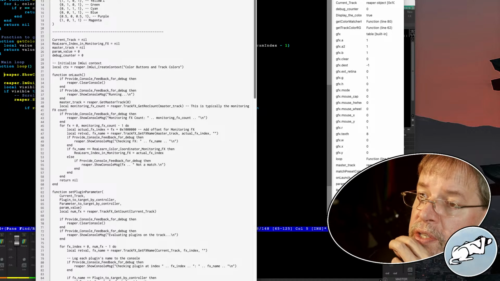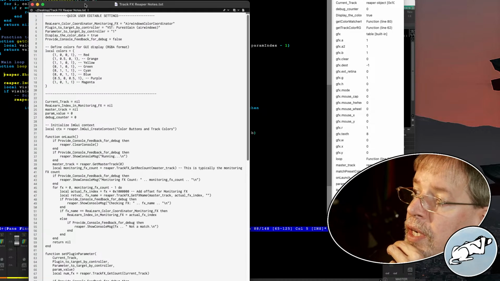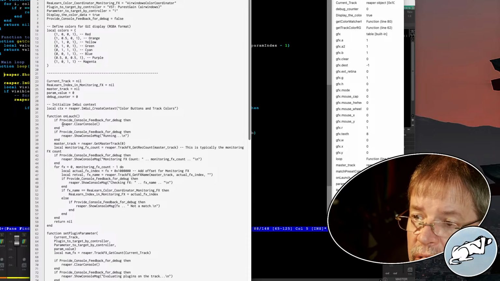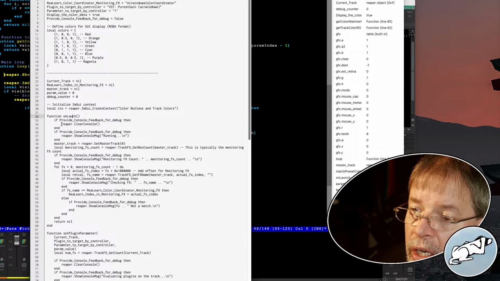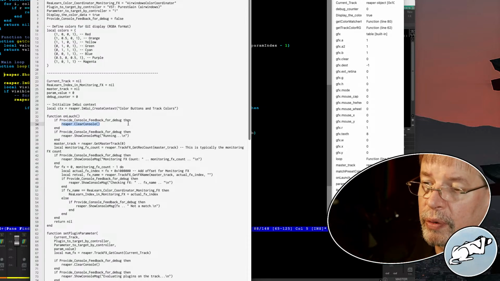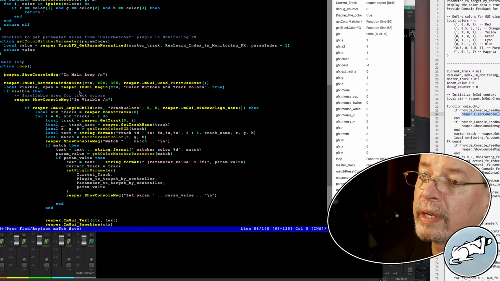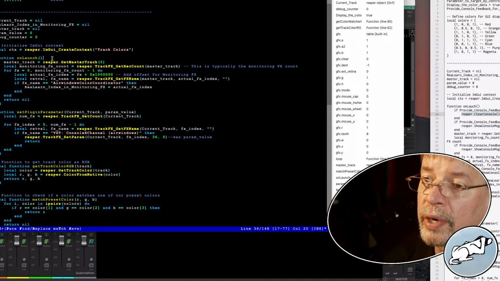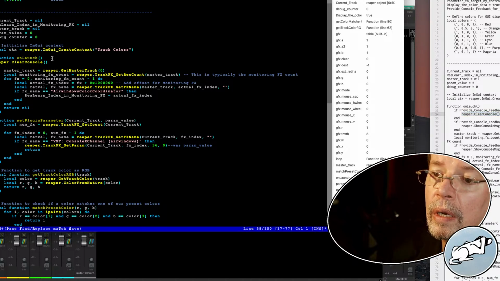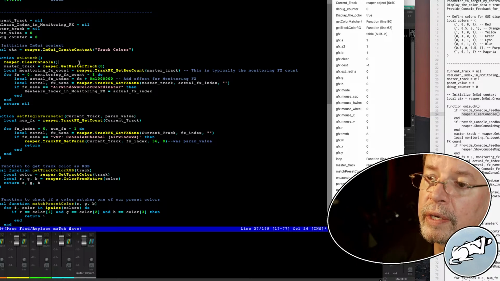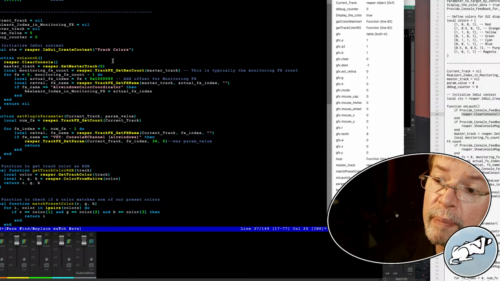So when we started this is the original code. And it says like provide console feedback for debug. On launch, except for you've got it spelled on louch. Reaper clear console. So maybe that would be something worth adding. You had it immediately on the launch, so I can put it in as well. And we can clear the console and see if that'll help it ever show up.